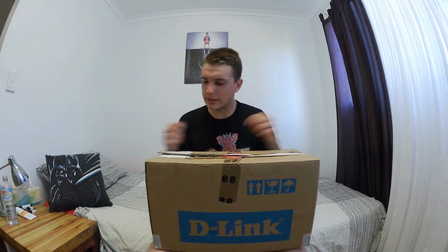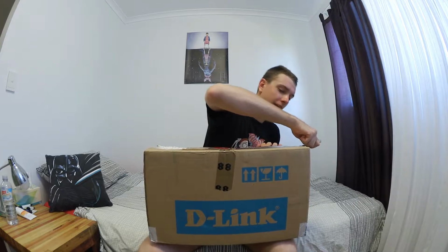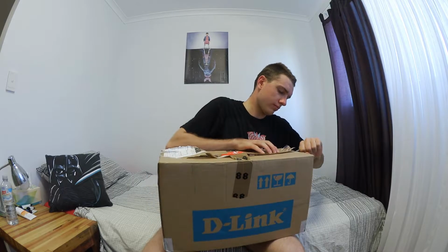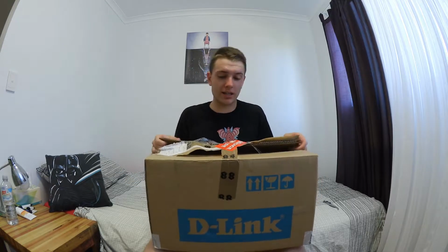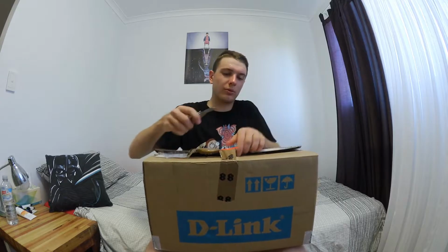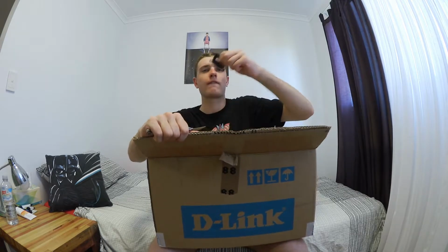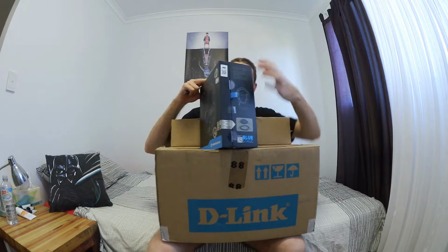So here's the box, now let's see what's inside. As I said, it is closely related to that previous tech vlog of mine. I got my headphone amplifier, but you might recall me saying that ideally I'll go away from my wireless headphones to avoid the need to charge the batteries. So in this box is... that's not it. Can you see? Oh, there we go. That's the right side.